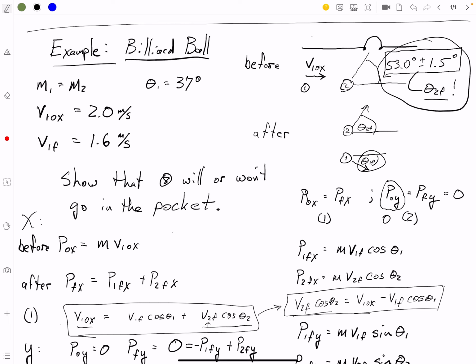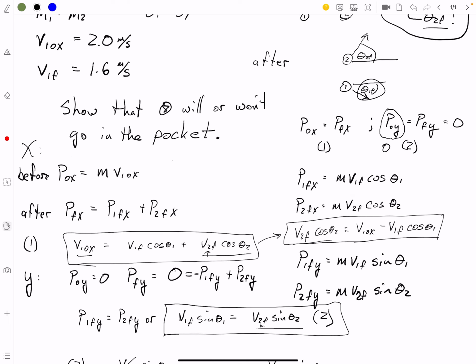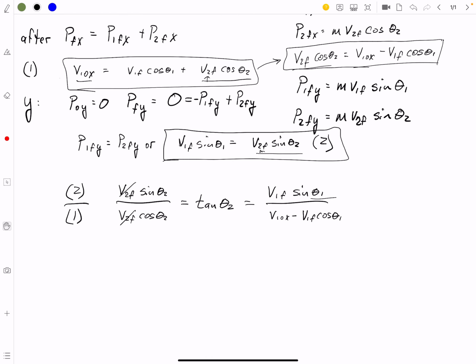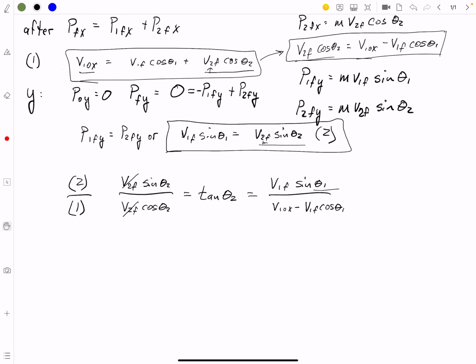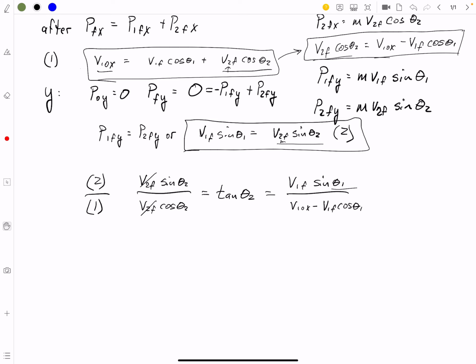Okay. All right, so let's go back down here. We do know theta 1. So we've got the cosine of theta 1 and the sine of theta 1. Those are known. We're given this, and we're given this. So all of that is known, and all we really want to know is theta 2. So we can say that theta 2 is equal to the arctangent of all that stuff, and we can start plugging in those numbers.